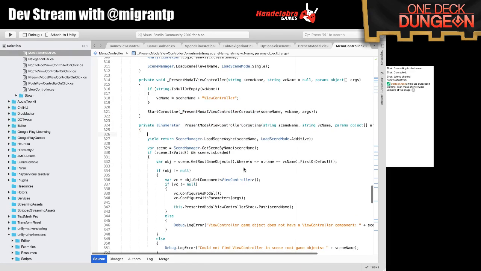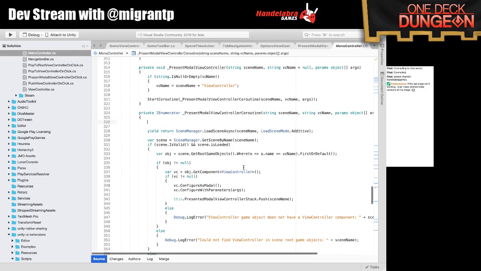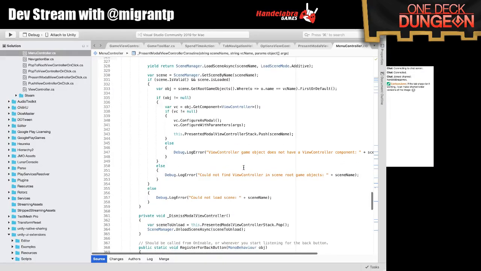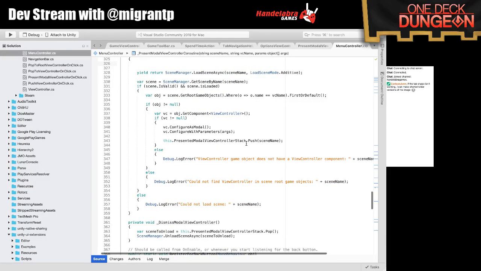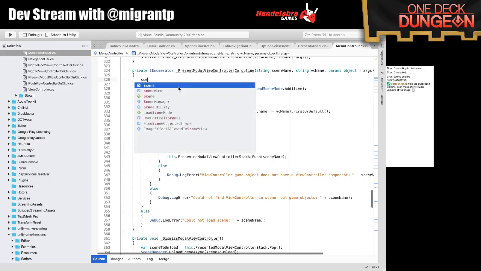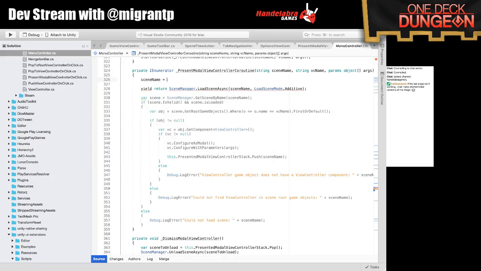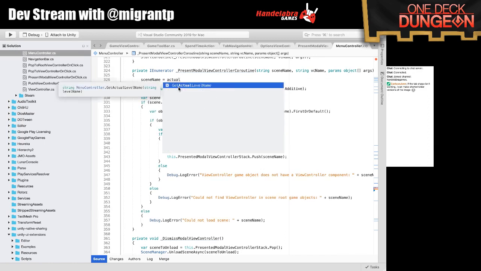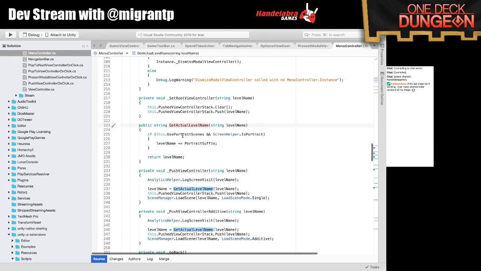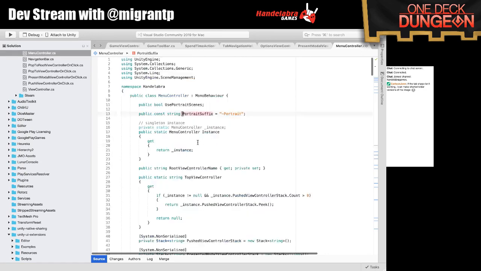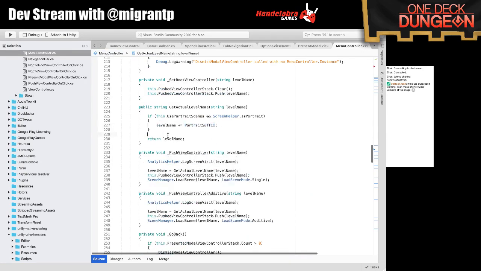So the scene needs to have the right name. You can see that we're just using scene name, and that's right now just options. What we need to do is get, I think, the actual scene name, actual level name. What that method does is, if it's got the option to use portrait scenes and we're in portrait, we need to add that suffix dash portrait to load the right scene. Otherwise, it just returns back the same thing. So that's what's going on here.